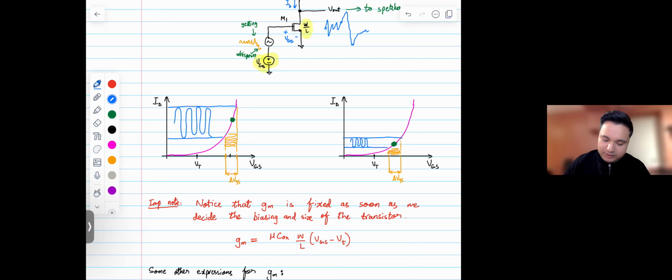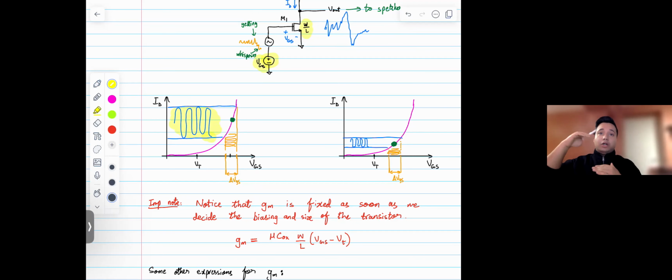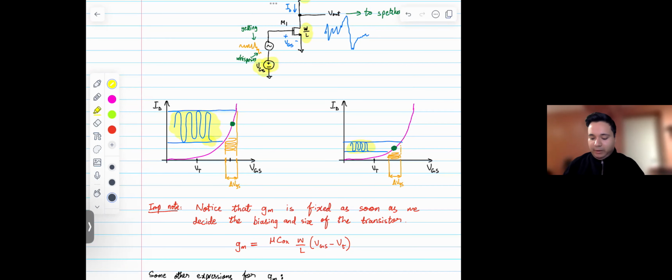All right. So compare these two cases, right? In the first operating point, we were getting this large of a current, and the voltage swing would correspond to that as well. Here in the second case, our DC operating point is somewhat different, but now our ID swing is not that high anymore, right? It's not that high as compared to the first example. And so the signal is not really amplified that much, which is something that we were not expecting, or looking for. We wanted to amplify the signal and send it to the speaker, loud volume, all that sort of stuff. And that's not happening in this second case, okay?